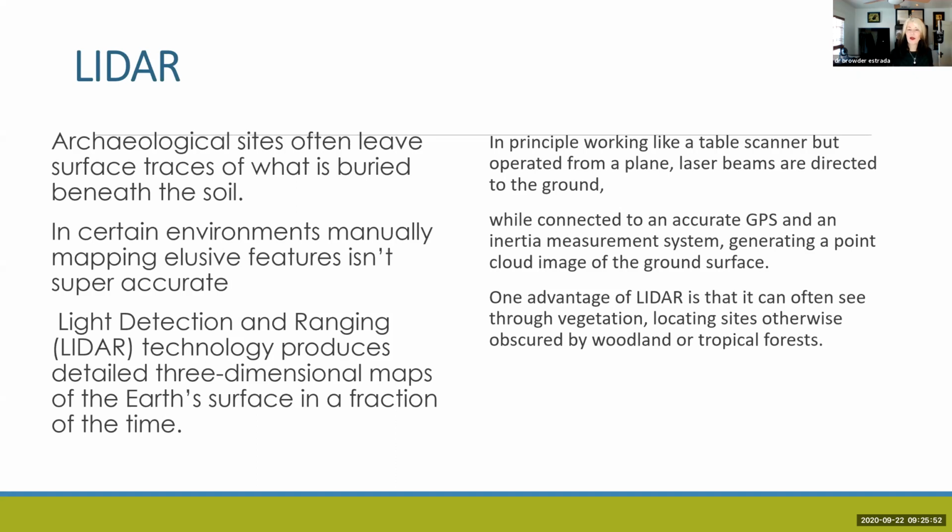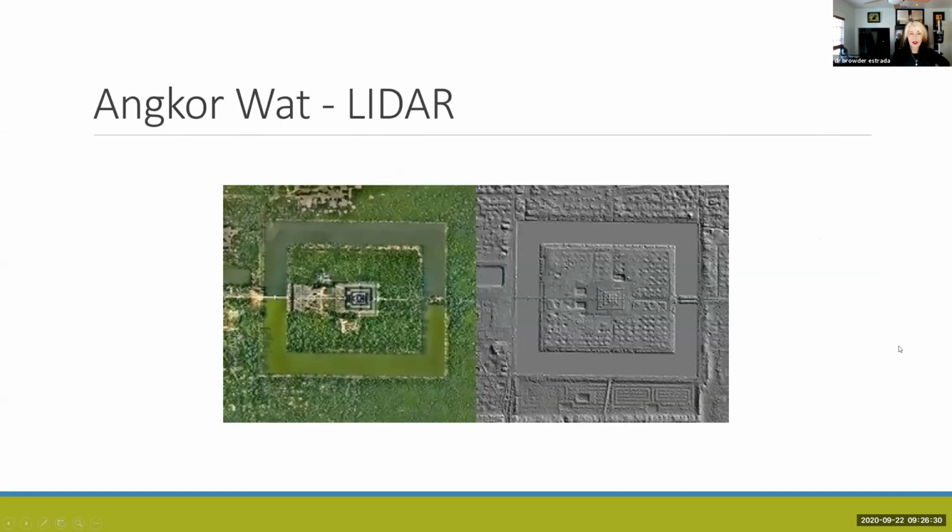So places that are covered in forest, big trees, small trees, an incredible amount of plants on the ground, like swampy areas. It doesn't have to be tropical rainforest. It can be swamp. It can be giant grasslands, even though there aren't many trees there, and so forth. One minus, it's expensive, so you can't always use it in every place that you would like to. But eventually, over time, the price will probably go down, hopefully.